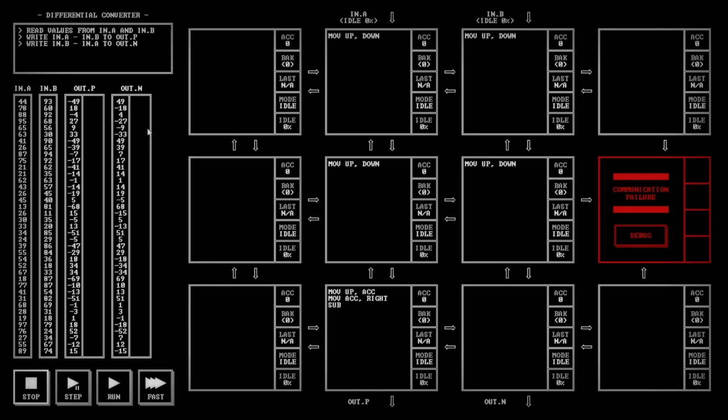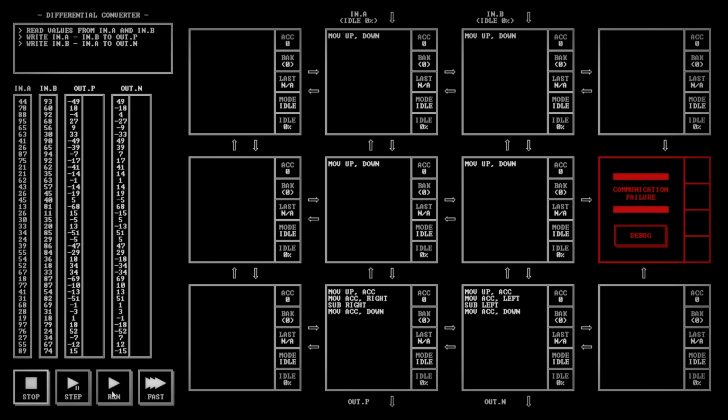You're subbing ACC by right. We'll see if this works. This might cause a deadlock, but you're going to sub by right and then move ACC to down. And this is going to be very similar. Move up to ACC, move ACC to the left, sub left, move ACC down.